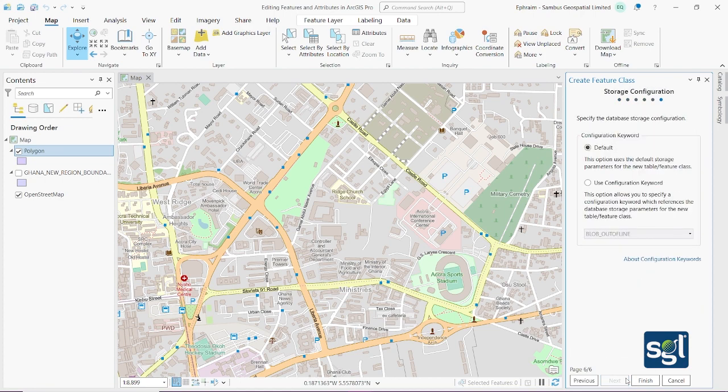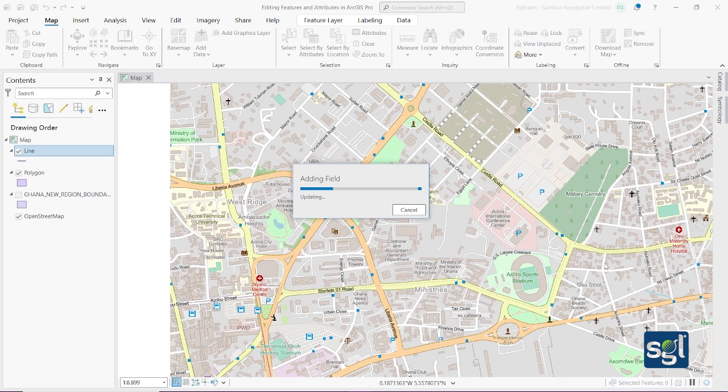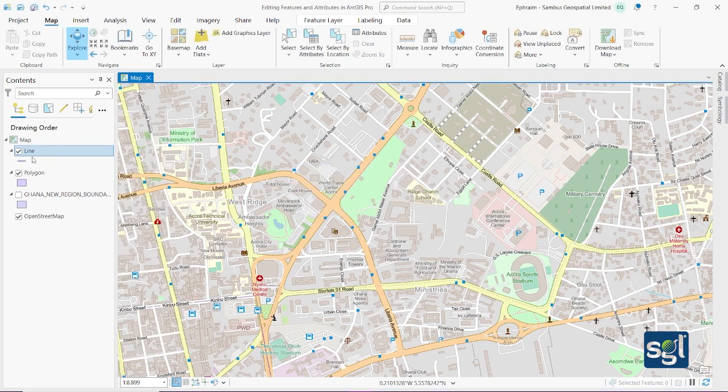Then next, finish. So now you can see the line feature class. You can see the symbology for the line, which is a linear line.